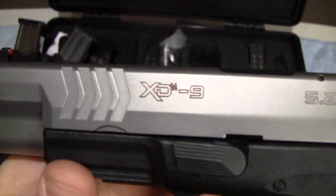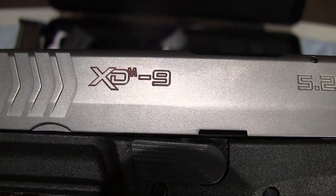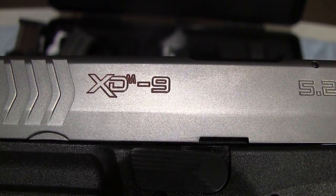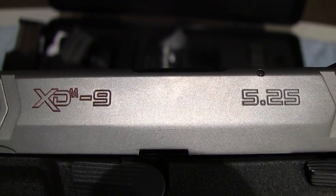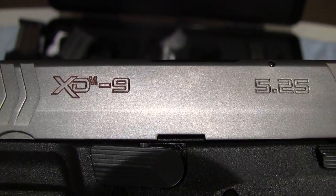Now there it is, guys. My new XD9. Capacity 19+1. 5.25 inch barrel. I'll be sure to get you a full review, and I will try my best to get you a shooting video.